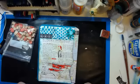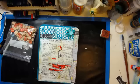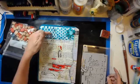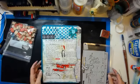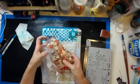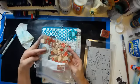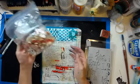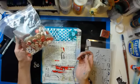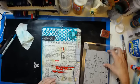The other thing I have is some chipboard letters, like grunge board, but I don't have a whole lot. But we could do a word in here in red. Maybe that would look good. I don't know what we can make. These are all numbers. I like the pop of red up here, but I don't know how the numbers would play into it, since they're not letters. All right. Let's see what we can make.